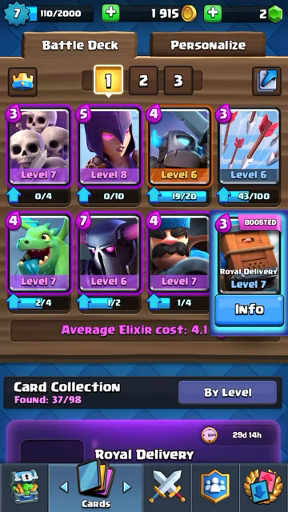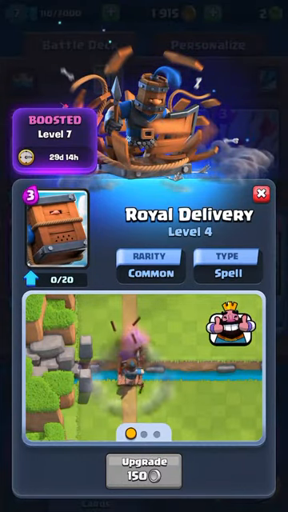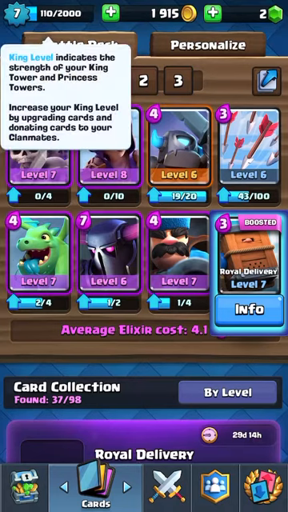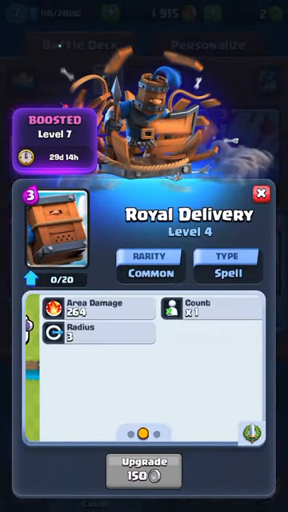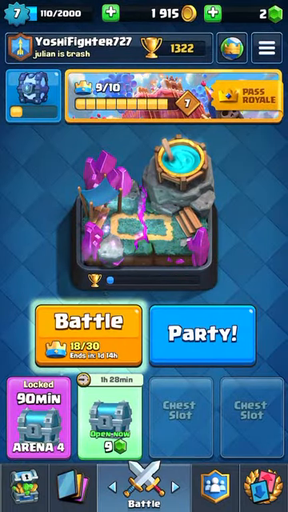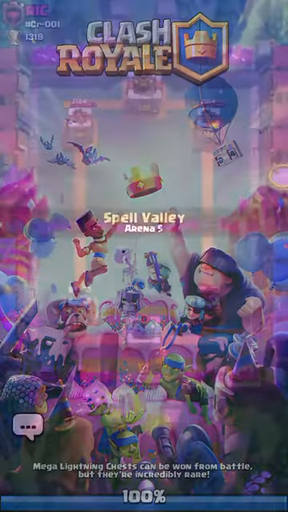And then I have the royal delivery. He is super good. Mine's 4, but since my king tower is level 7, the royal delivery is level 7. Let's go. He's really good. Let's go to the battle. Ooh, I can't wait to do my first Spell Valley.